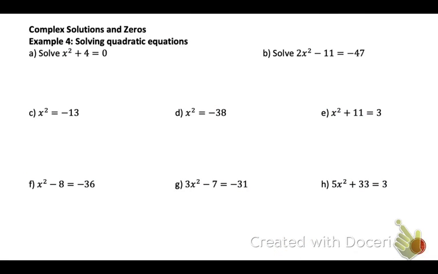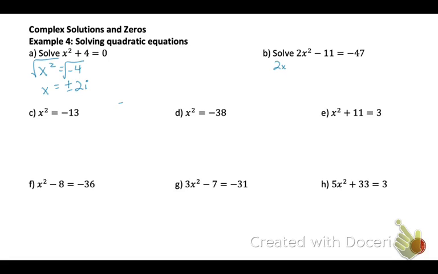We can use that now to solve quadratic equations. So we're going to solve x squared plus 4 equals 0. We're going to subtract our 4 over, and then take the square root of both sides. So the square root of negative 1 is i, and the square root of 4 is 2. Now, since we're putting the square root into the problem, we need to show both the positive and the negative solutions. So our two imaginary solutions for this quadratic are positive, negative 2i. So that would be a parabola that is somewhere in the upper two quadrants, not intersecting the x-axis at all.